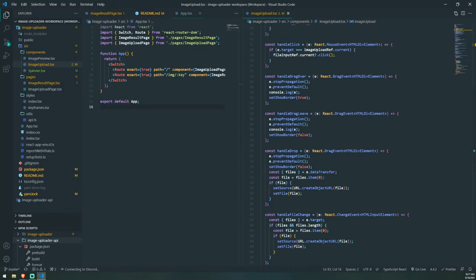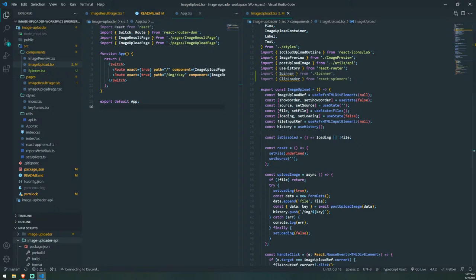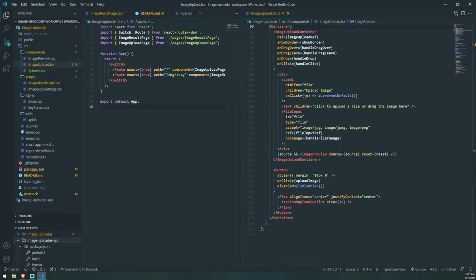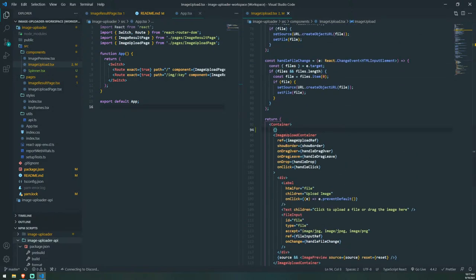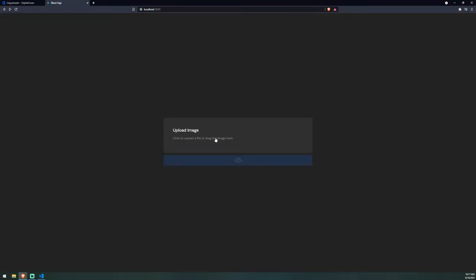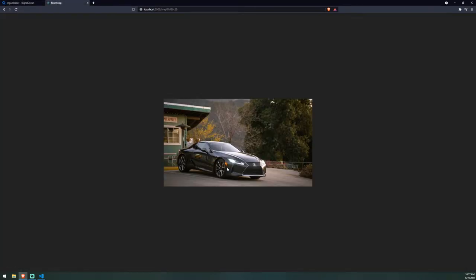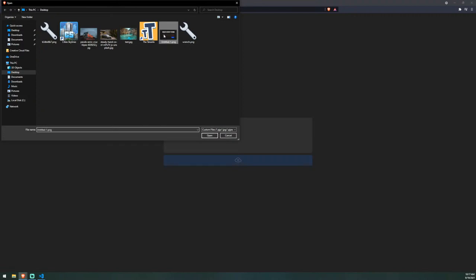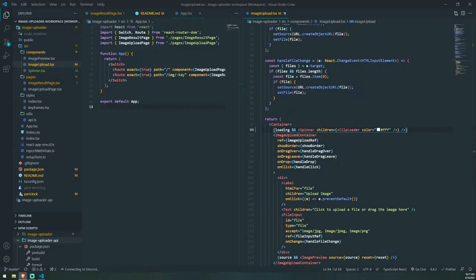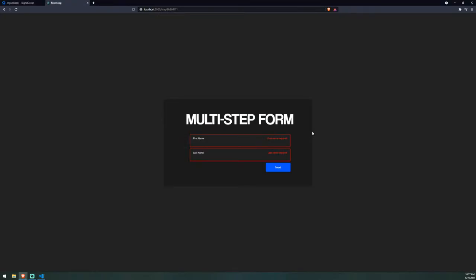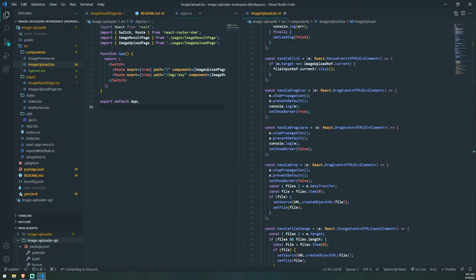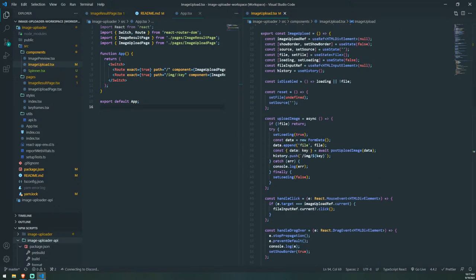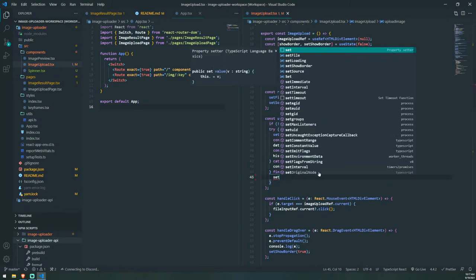Okay, so we're going to show the spinner when it's loading. So what we're going to do is, I guess I can just put it over here. Back. So let's try it now. There we go. Okay, there's a problem right now. The problem, I think maybe you guys may have seen it. Let me do this real quick. Let me go ahead and do this.